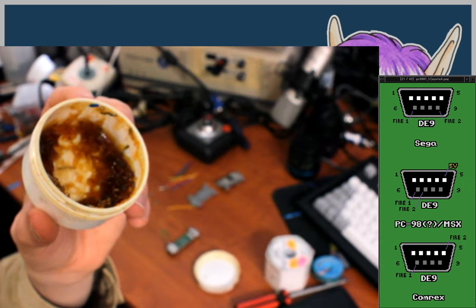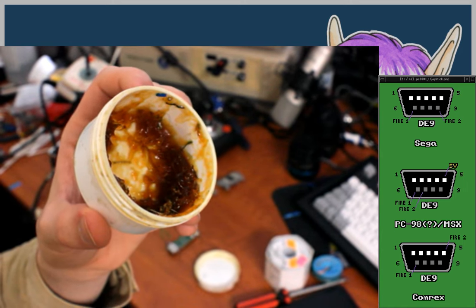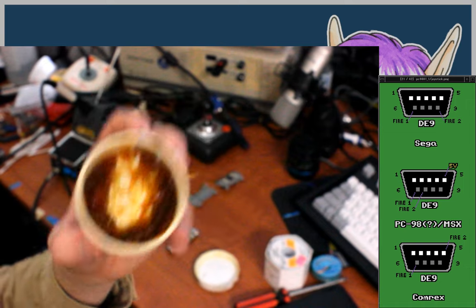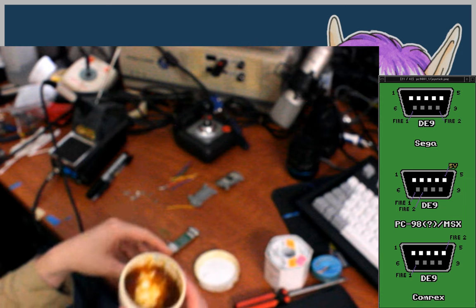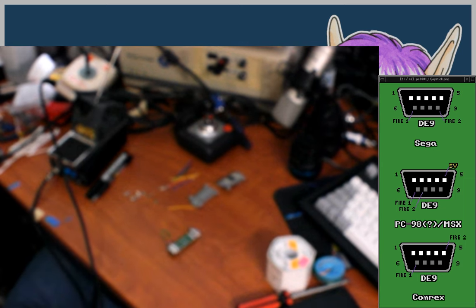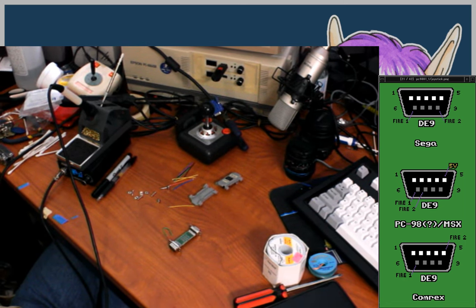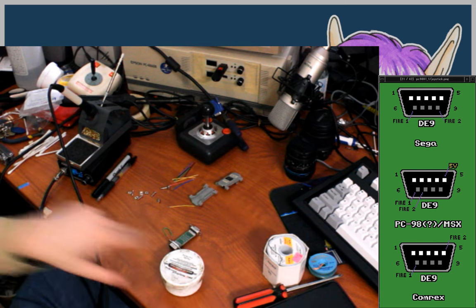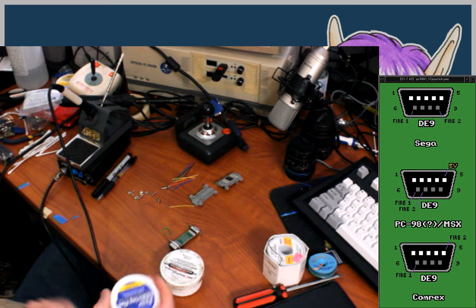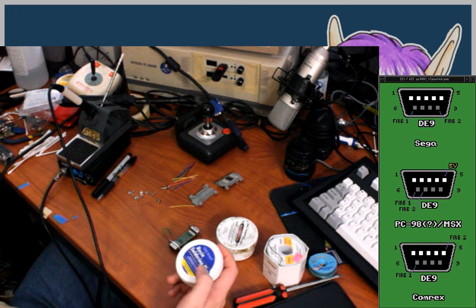It's a gel more than it is a wax. And there's also little bits of wire fragments and crap in there from years and years of use. But yeah, I'm running low on this. So after doing a lot of research and just blind grabbing around for clues, I managed to figure it out. I think maybe someone else has come up with this on their own, but I did not get their help to do this.